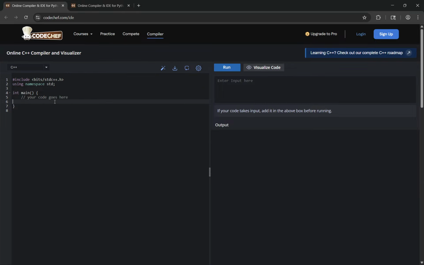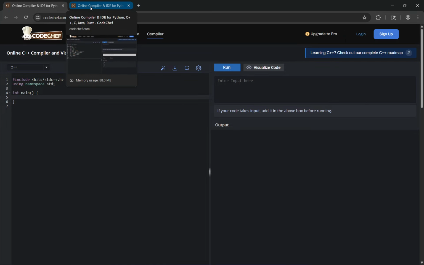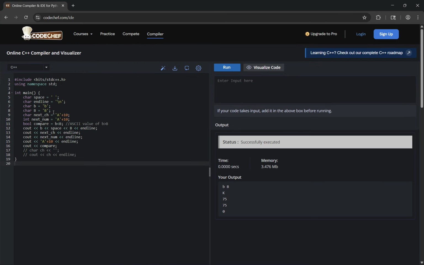Now suppose we are here in the code editor. I've already written the code, let me just show it to you. For character space, we can define a white space inside a character.